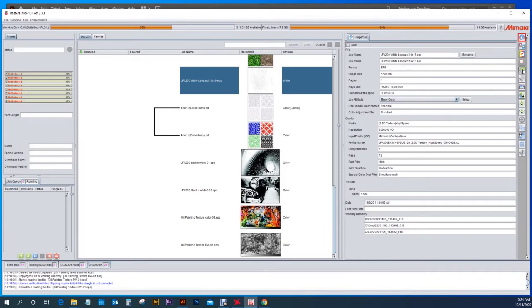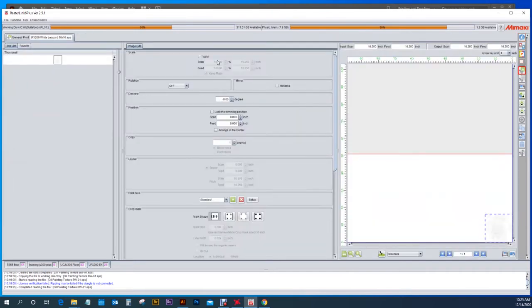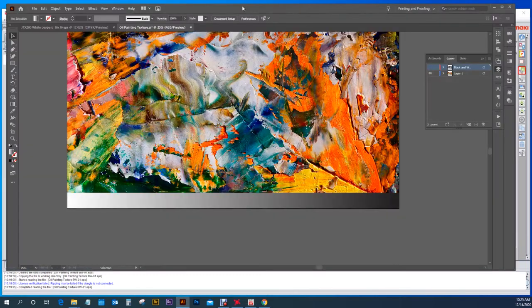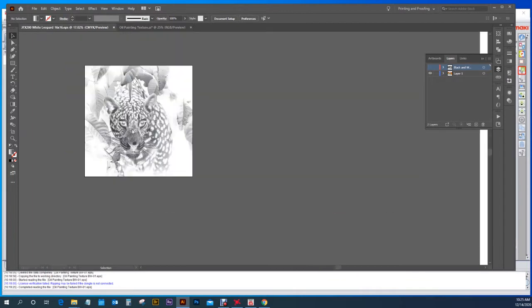So then when you go to look at the image for printing, I'll increase the size here so that we can see it a little bit more. You can see over here that image is going to follow where that white ink is. I'll show you what that parent file looked like. See here, this is the black and white image that we used. So that white ink is going to follow all the gradients and all of the shadowing in that picture.